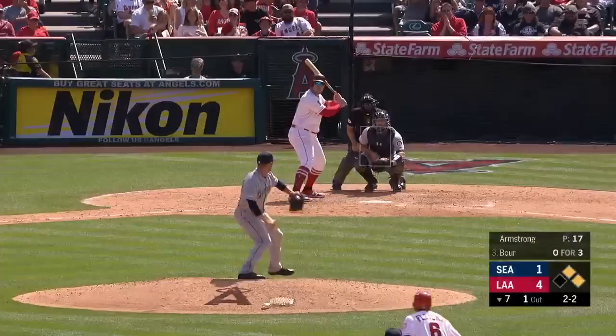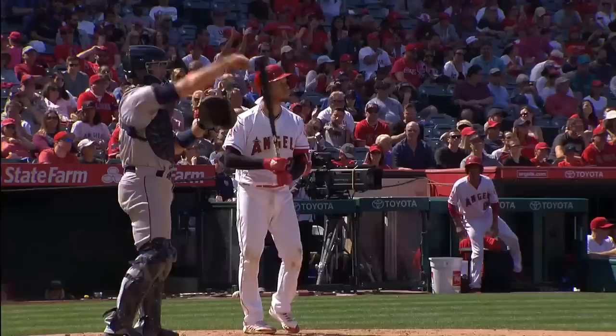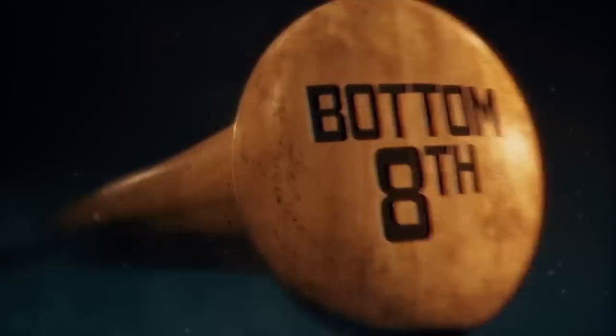Trout awarded first base — the free pass. And now Justin Boer will be the batter. Boer lines one to center field for a base hit. Fletcher's going to be waved around — he is going to score easily. Trout to second base, and Justin Boer with an RBI single makes it 5-0. And up the middle, Andrelton Simmons coming to the plate now as he looks to extend his hitting streak — Simmons came in with a six-gamer. That's out toward left field, hitting well. Santana's not going to get there — one-hops over the wall — that's a double, so one run in. Boer will have to stop at third. 6-1 Angels.